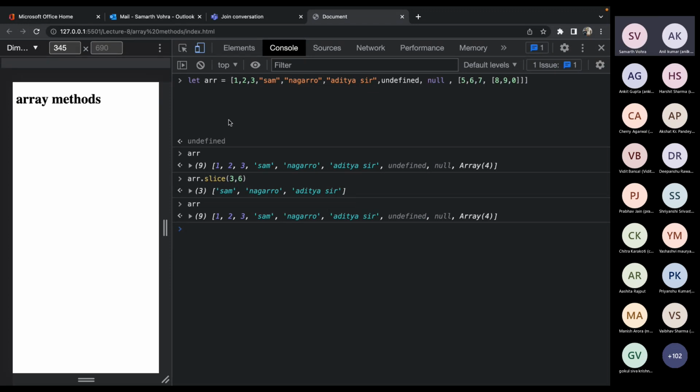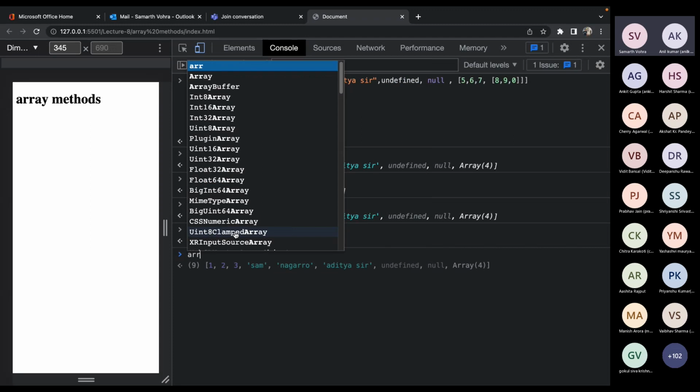Now I want to give it a slice method again, but this time I want to interchange the positions of my larger element with my smaller element. In this case, the swapping does not take place. When we learned about substr, the swapping was taking place if the higher index element was towards the left side and the lower index element towards the right side. But in the case of slice, this does not happen. After the sixth index, it tries to find where the third index will end, but it will not find the third index because it's not present towards the right side. It is present towards the left side, so it gives me an empty array.